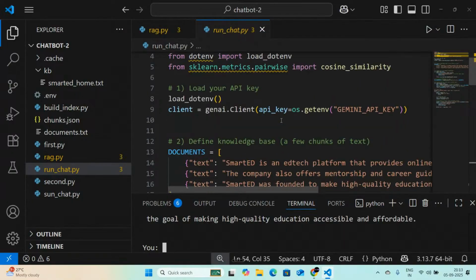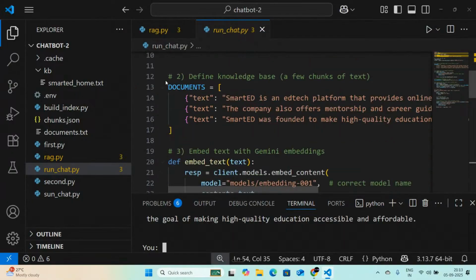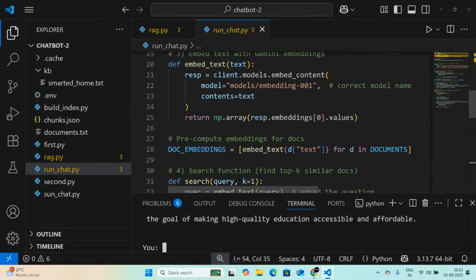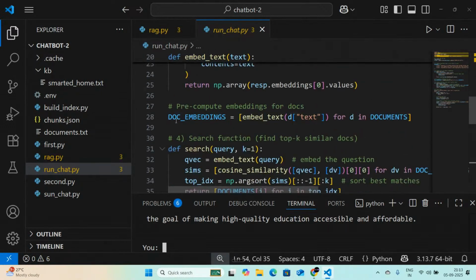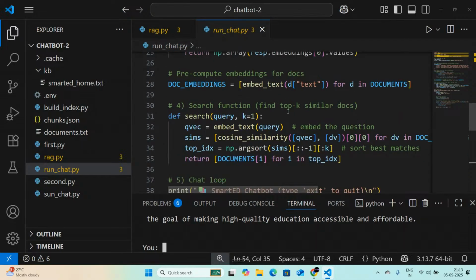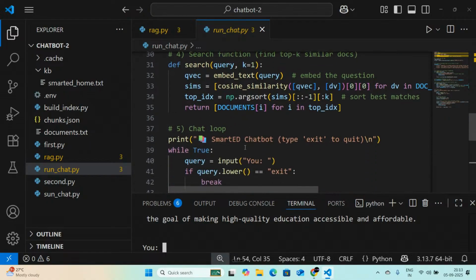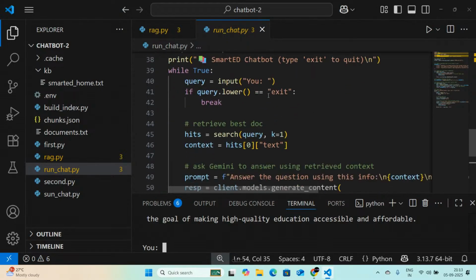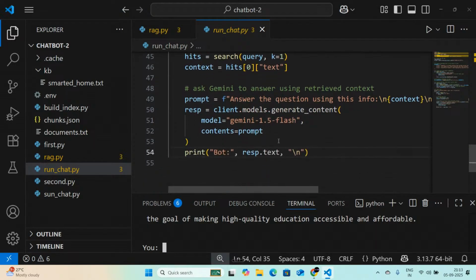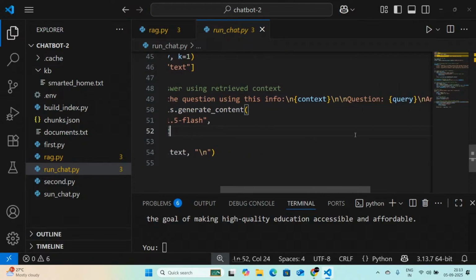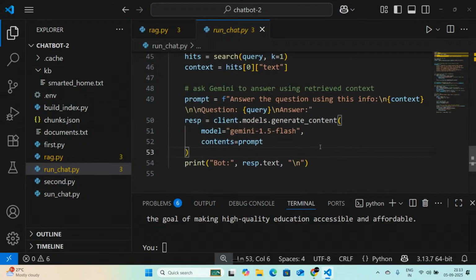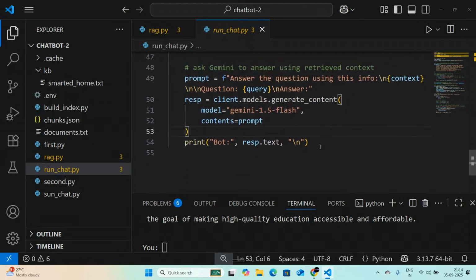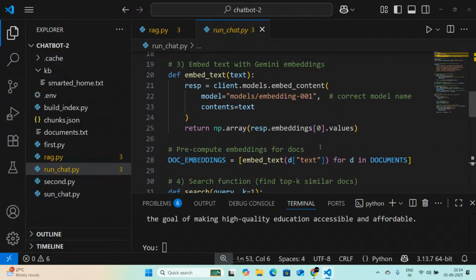I hope you guys got a clear overview of the RAG pipeline. We took documents, we embedded these documents, then we stored the embeddings inside a list, and we found what is matching inside our list with the user input. And then we passed both things, the user input and what was matching from the documents, to this model to generate output in this format. And I have given it everything in the form of a prompt. I hope it is clear. Just write yes, and if there's any doubt, just ask.